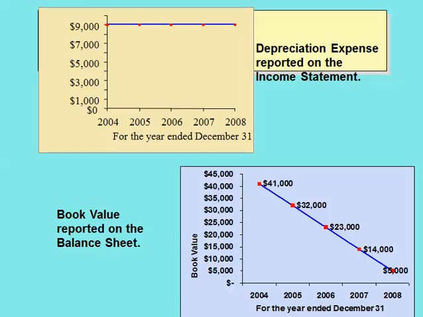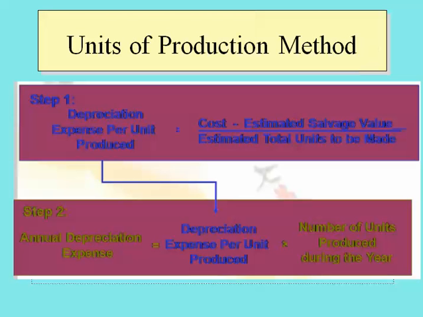All right, let's look at another method here, units of production. Sorry, this slide is a little hard to read. What we're going to do is calculate a depreciation expense per unit. So units of production would be good for things like copy machines, where the useful life can be set in units, so the number of copies, perhaps tractors run by the number of hours. We could do number of miles on a car. So that's how we would use the units of production method.